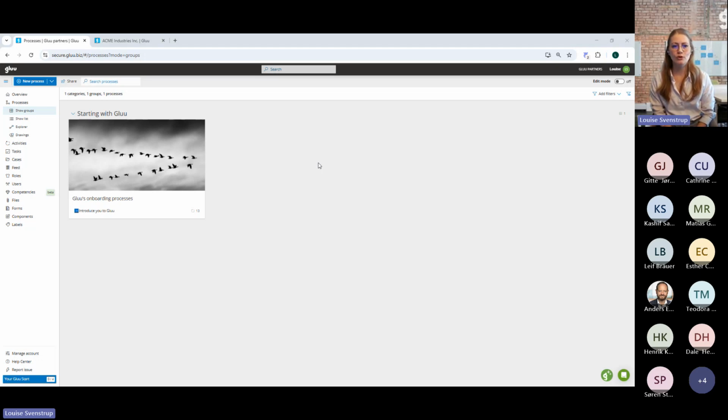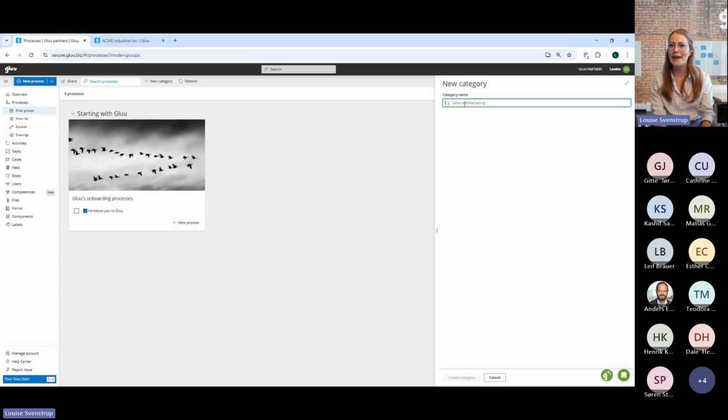That way you can also follow on your own screens what I'm doing, and you're also very welcome to play around with the stuff that we talk about during the session, because to illustrate this first part of creating the process hierarchy, I will just create, by turning on edit mode here, a new category, like a partner sandbox area where you guys can create processes if you want to. Let's call it the partner area.